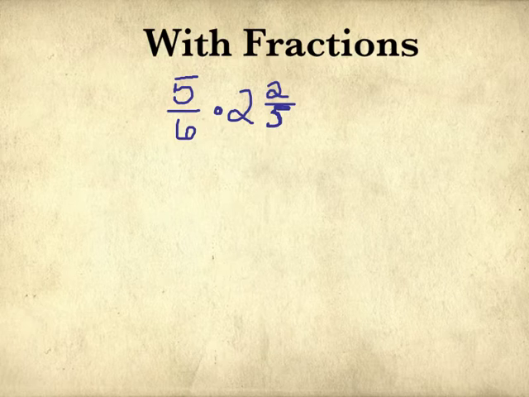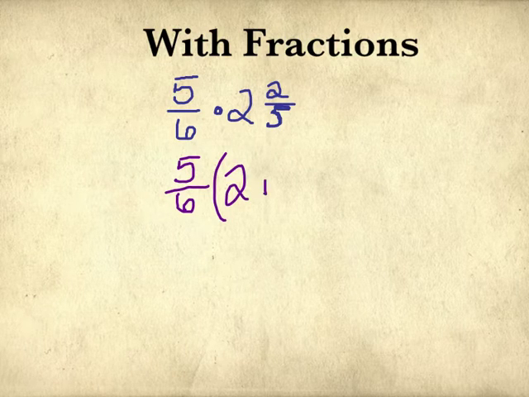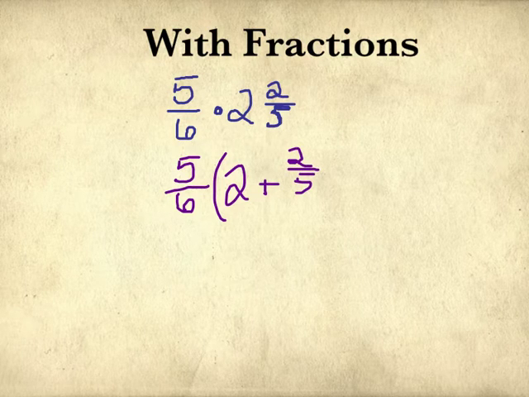So this is how we're going to do it. We need to think of 2 2/5 not as one number, but as 2 numbers put together. The simplest way to break that apart would be to do 5/6 times 2 plus 2/5, because this way we're multiplying a fraction and a whole number, which usually goes well, and then a fraction and a fraction times a fraction.